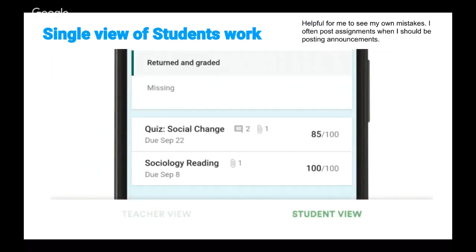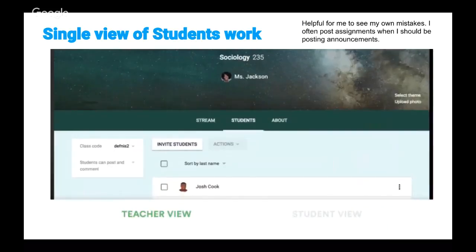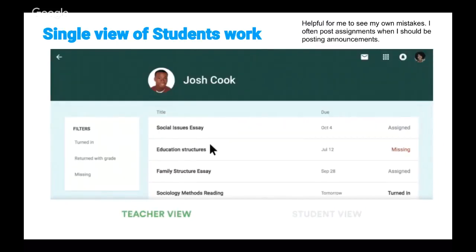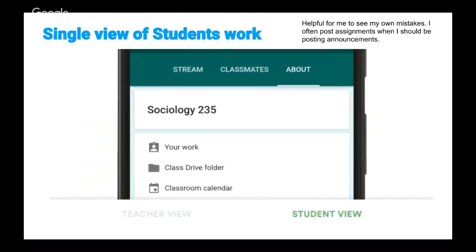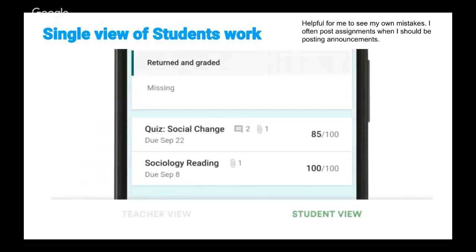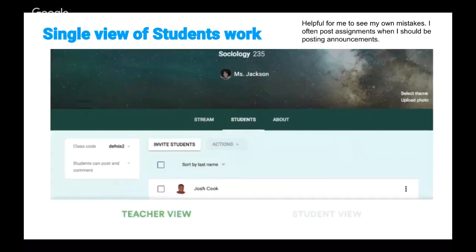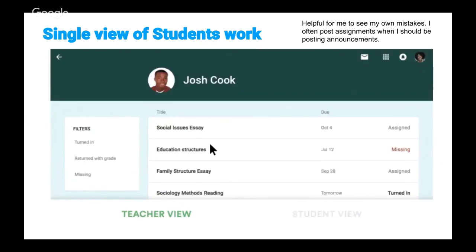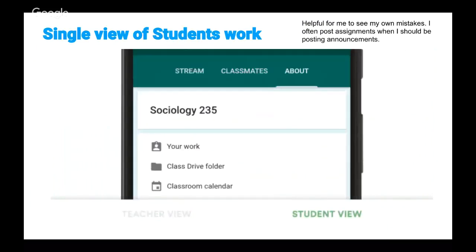In my experience, this is not something that I use really often, but what it really has helped me with is seeing my own mistakes. There are those times where I'll mistakenly put in Google Classroom an assignment when it should have just been an announcement, and I have kids freaking out. They go, "Mr. Wattis, it says here that this assignment's missing." I look over like, oh, you know what? That was just a link I was trying to share with you. You're not responsible to turn any work in for that through Classroom.